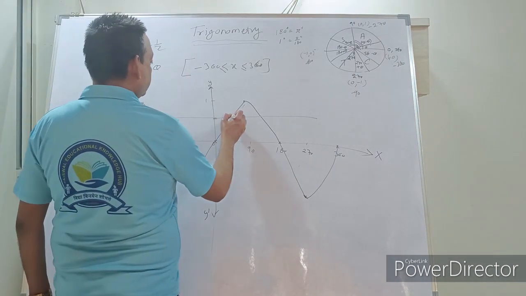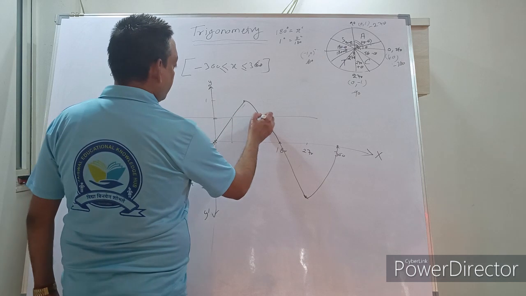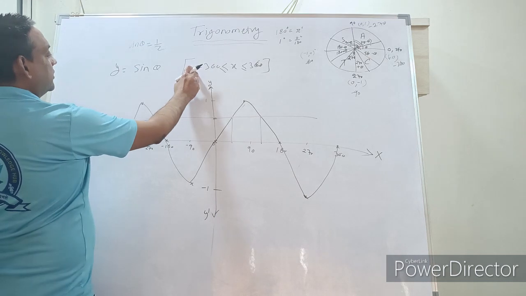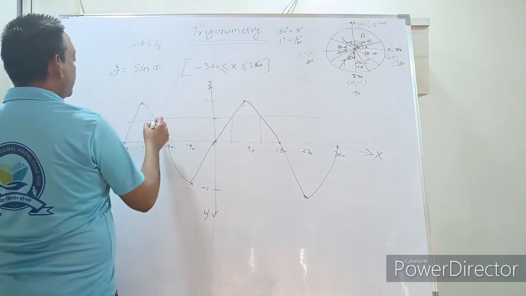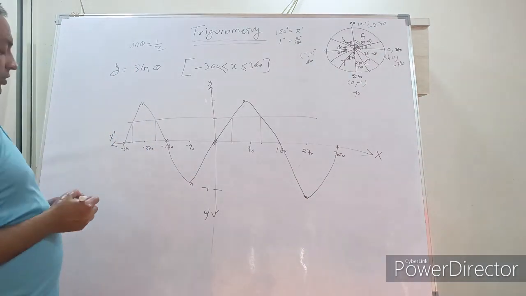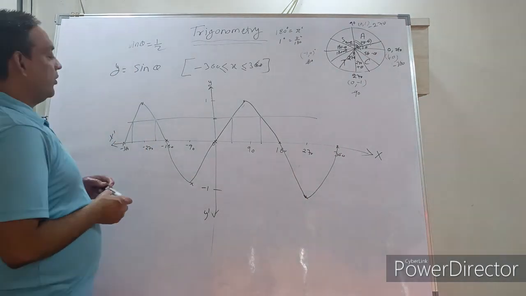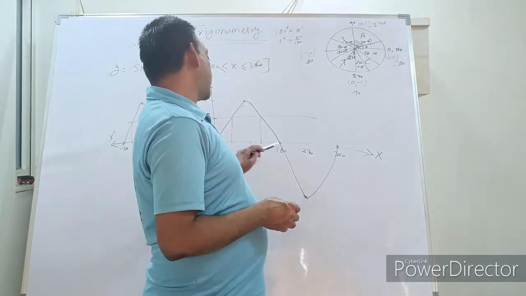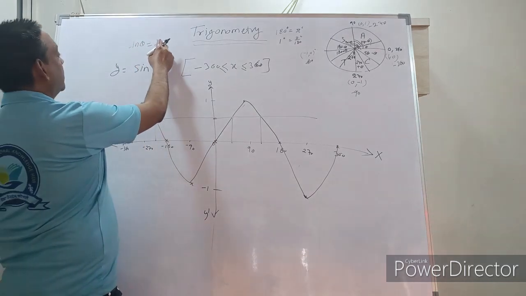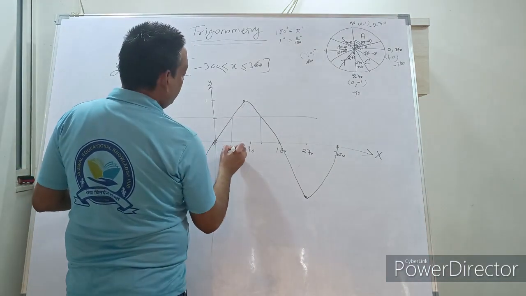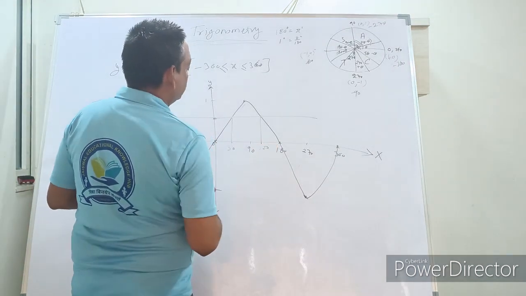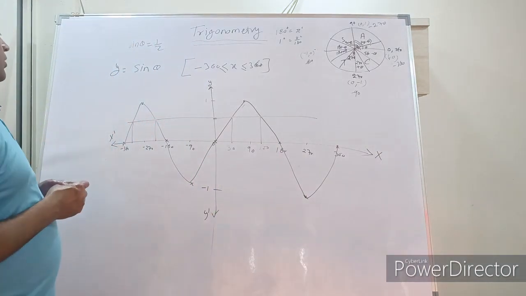So this is the first answer, this is the second answer, that is from 0 to 360. If they ask from minus 360 to plus 360, we'll get the two values this side also, one is here and one is here. Now what is this value? Once we draw properly on the graph paper, we can easily find out what this value is. Now sine giving half, that will be 30 degree, and then 180 minus 30, that will be 150 degree. So we'll get the 30 degree and 150 degree.